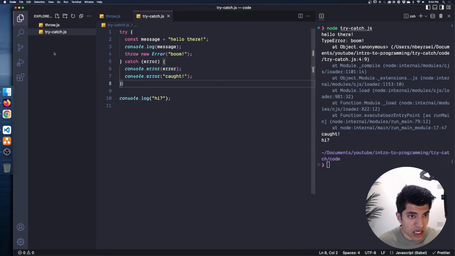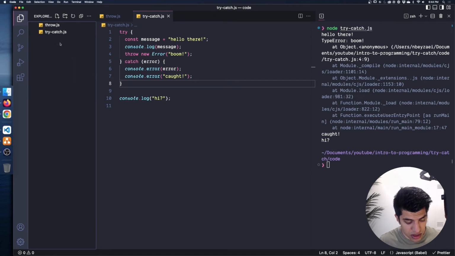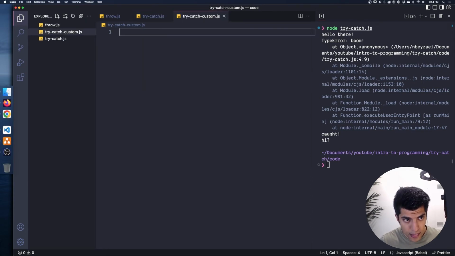Okay, so just to create another example of this, I'm going to call this try catch object.js. I wanted to create a custom code for this. So what we're going to try to do here is work with an object in a way that we might work with a server or a database in the future as we get to those videos, and maybe do something that we think is there but is not really there.